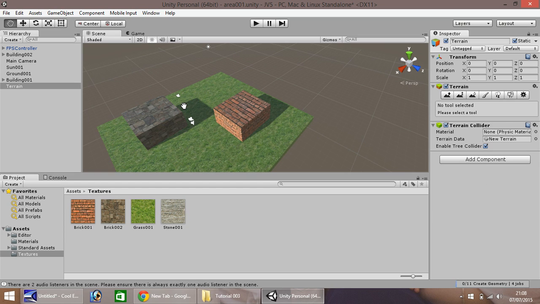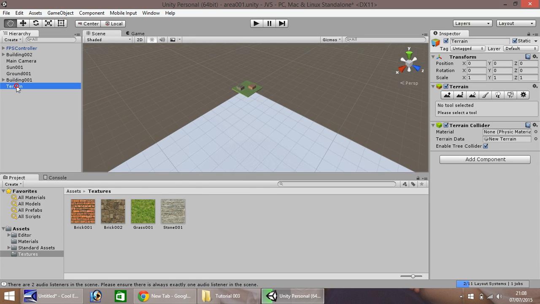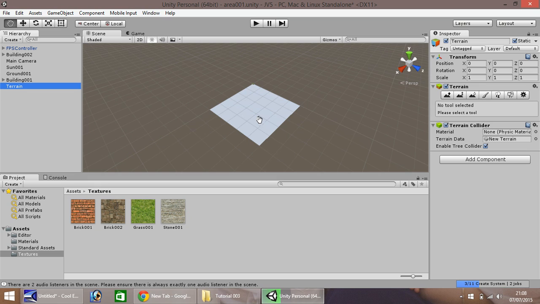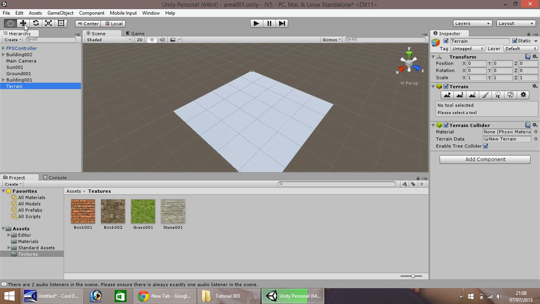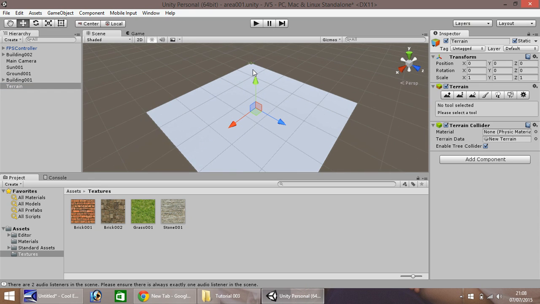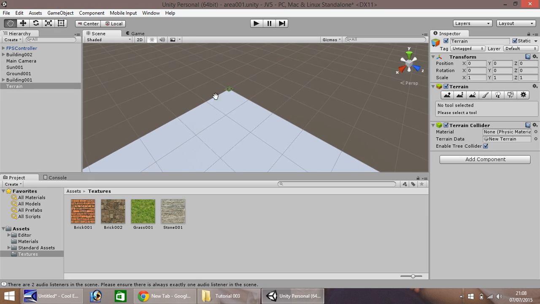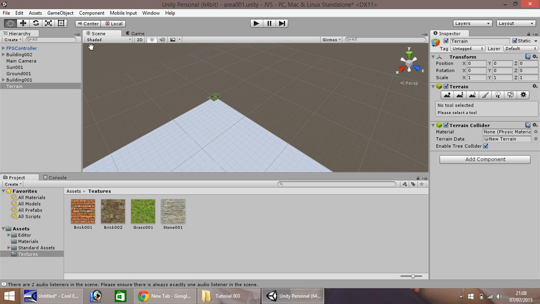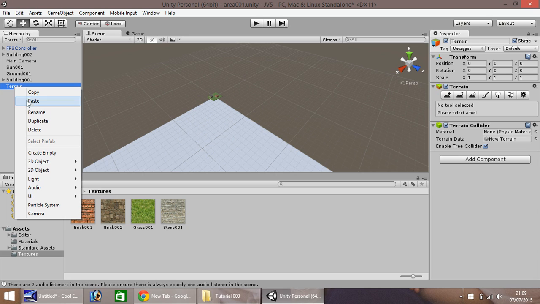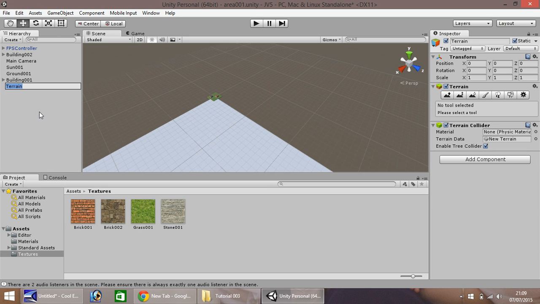Let's give it a second to put in. There we go. Now you'll notice the terrain is absolutely huge, Unity. It really is massive. Now, what we created earlier is just a tiny little segment over here on our terrain. Tiny, tiny little thing. Now, ideally what I would like is this little thing we've created so far to be a bit more in the middle of our terrain rather than at the edge. So first things first, over here on terrain, right click, rename, and let's just call this World 001.